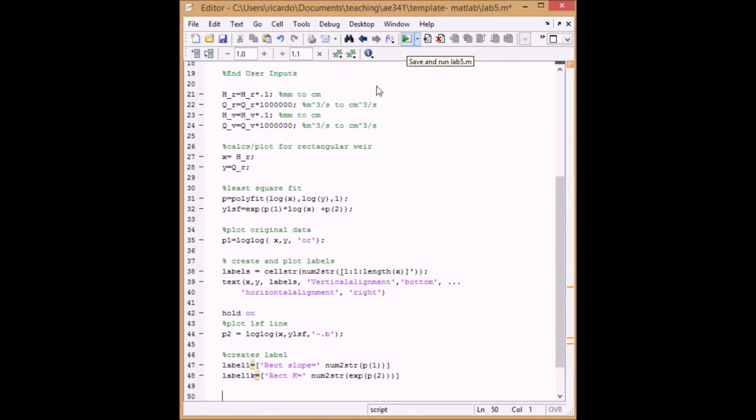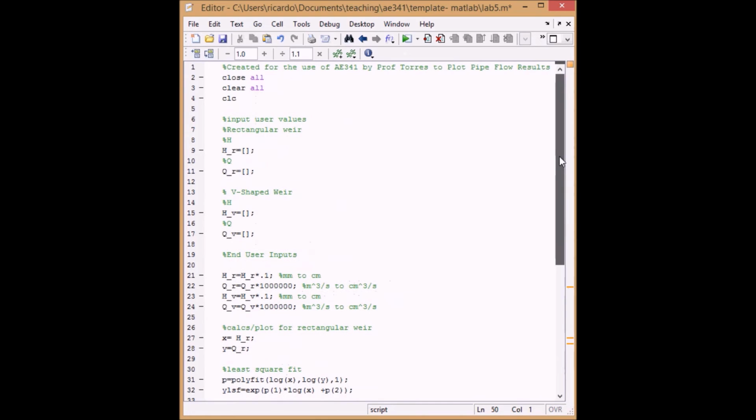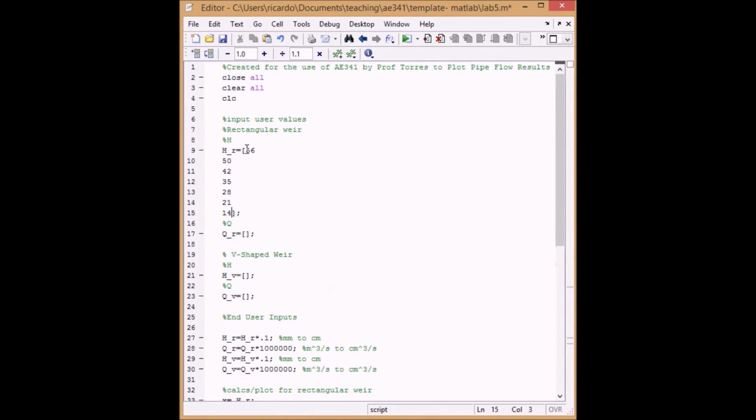We click run. Well, we need to bring in some data here. I'm going to go ahead and copy in some data from my Excel sheet. Just select the cells, copy it in directly.